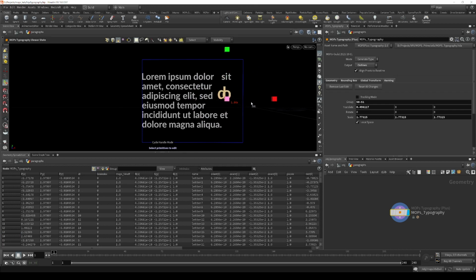And it is scaling these things individually, which is worth noting when you're repositioning these things. Something else that is really important, I'm going to hit reset all changes here just to move everything back, is what's called tracking mode. I'm going to hit Y again to switch back to the move tool. And if I enable tracking mode when I make an edit, let's say I select this D, it's automatically going to move everything after it on the line. And this can be really great for typesetting longer stretches of text where you just want to modify the position or the relative distance between words, but you don't want to have to individually select and move every single letter or even select them as a group. This way I can just grab this I, and maybe I want to shuttle this across a bit.